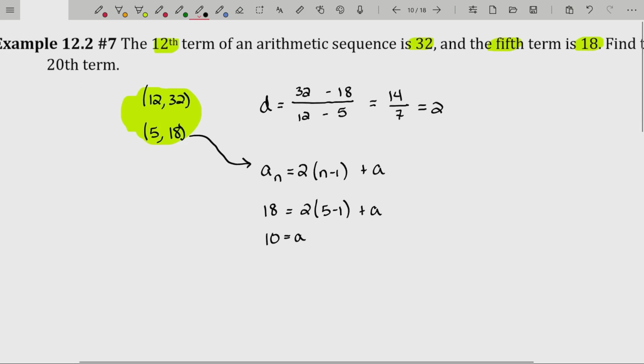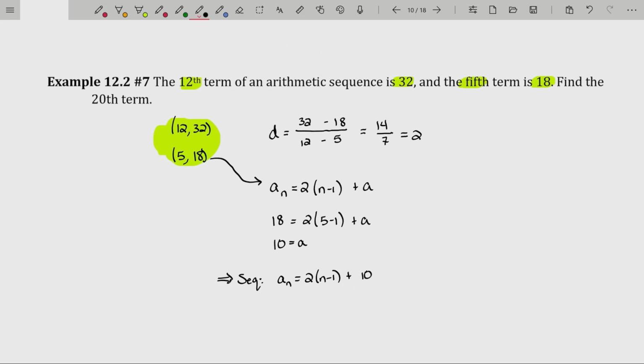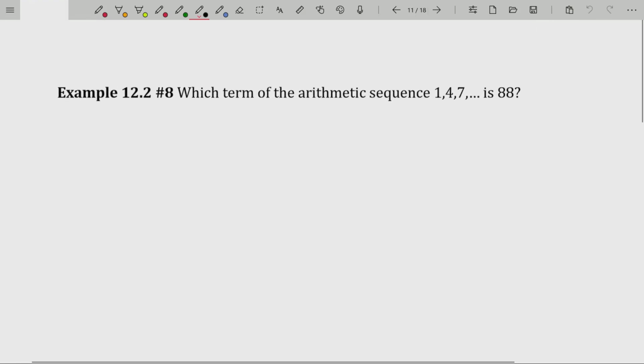Subtract 8 from both sides, and you get that the initial value is 10. And therefore, I happen to know our arithmetic sequence. Our arithmetic sequence is given by a sub n is equal to 2 times the quantity n minus 1 plus 10. And now if you ask me for the 20th term, fine. If you ask me for the 100 trillionth term, I'll do that too. So a sub 20 is equal to 2 times 19 plus 10. That's 38 plus 10, or 48. There you go. It's like you get a full review of linear equations when you're dealing with arithmetic sequences.